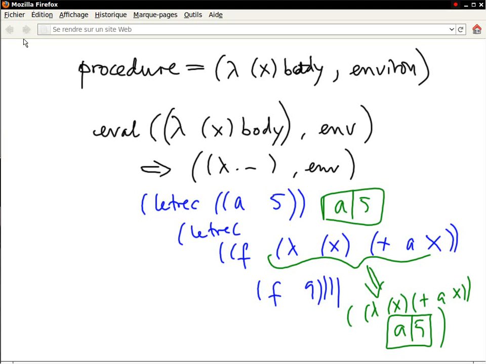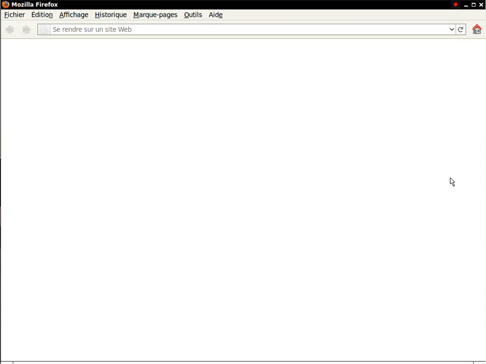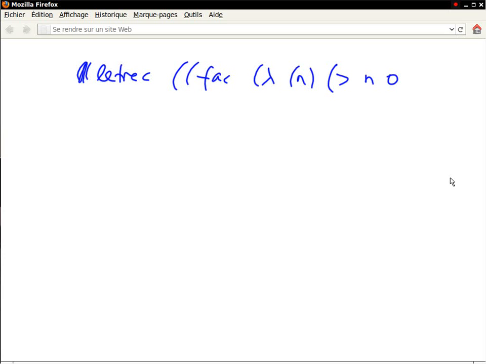So, what do you want to know about this? I'm going to do factorial because it's an easy example. So let's say we have letrec factorial lambda, and let's say we already have, if n is greater than 0, that this is a primitive that we have.